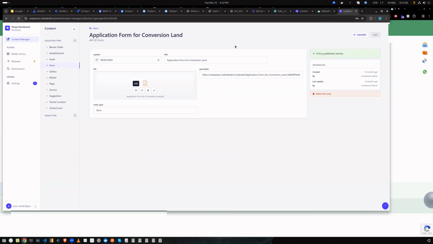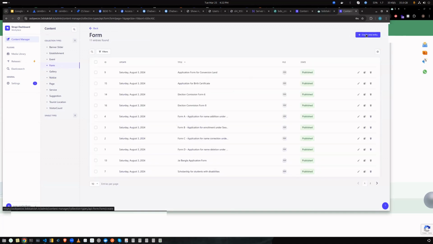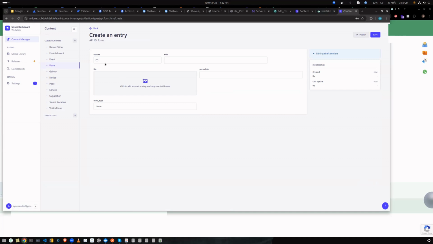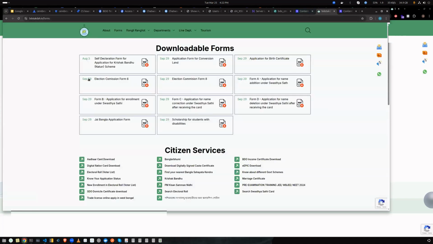Or if you want to add a new form altogether, you can add a new form with an update date. You can say the date as well, so when this form was updated and all that. And if you see, it shows when this particular form was updated. Here we see this date.